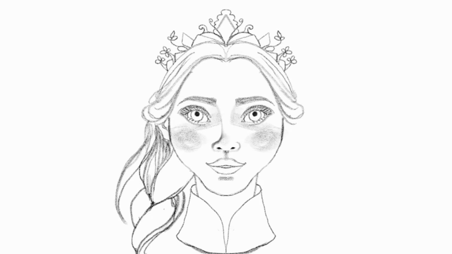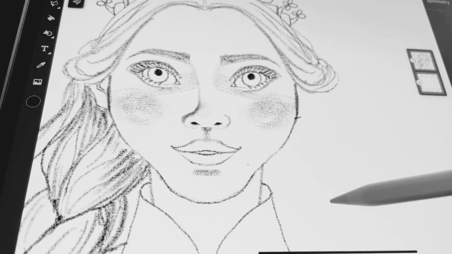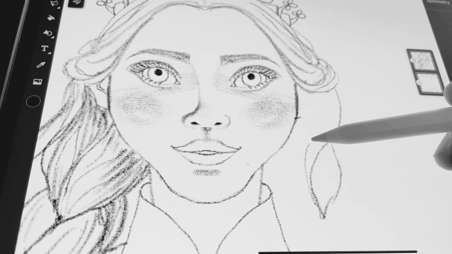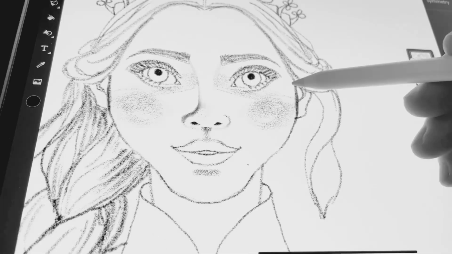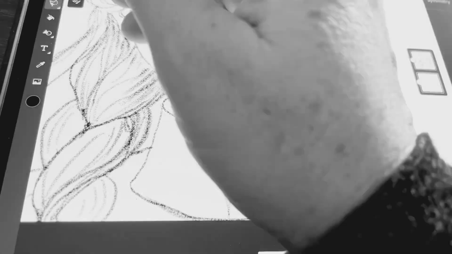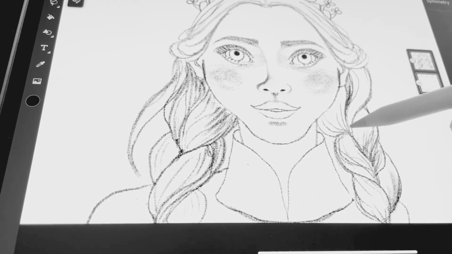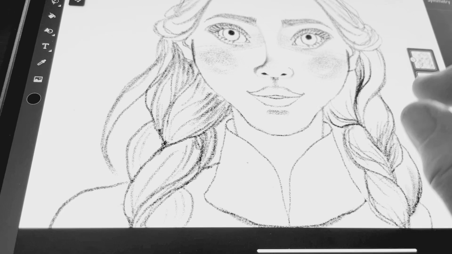I turned off the symmetry tool when I moved on to the hair. She has really messy braids, and they're not even on both sides. I braid my own hair, so I understand how braids go together. So I was really enjoying drawing the braids and making them pretty messy. The shading I'm adding to this sketch is really very basic because the whole sketch gets turned off eventually when I do the painting on top of it.